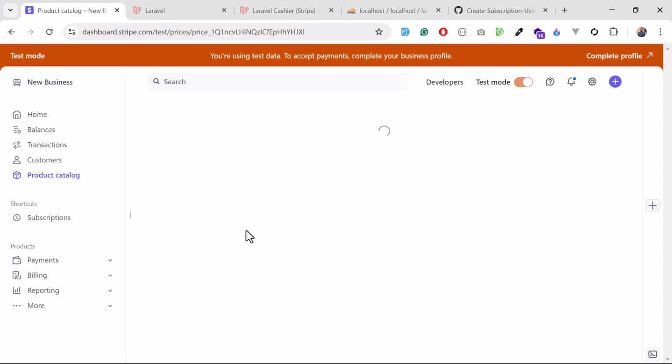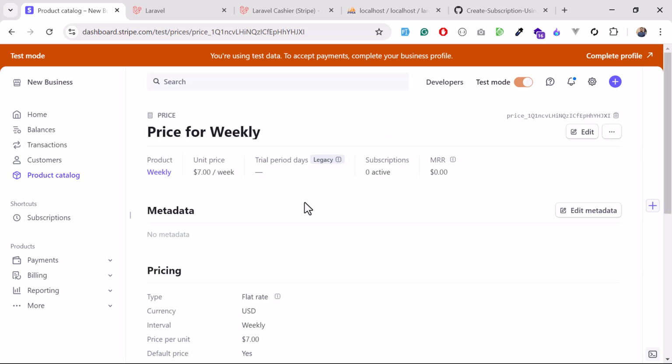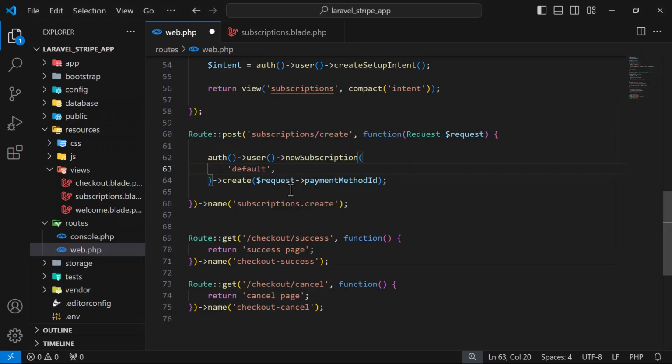I'm doing the same, waiting for this to process, guys, and also share your feedback about this series, how valuable it is, right? Okay, this one is an ID, so just click on that, and it's copied to the clipboard. I'm going back and pasting this something like this. This one is the subscription name. You can modify this if you want to, and then you can see there is a create request payment method ID, right? According to our logic, we are getting this using the payment method.